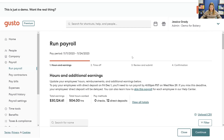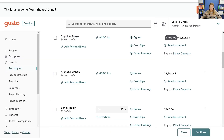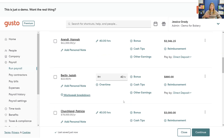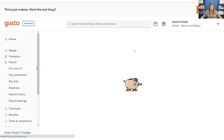Let's look at running payroll. You can review everything — let's say you need to add a reimbursement, you can do that. You can add other earnings like a special commission or a bonus. I also like that you can do gross versus net: if you want the employee to receive exactly $400, it will back into how much you need to pay them from a gross perspective so they actually get $400 in their bank account. If you need to make any modifications to payroll, you always can, then continue and submit.